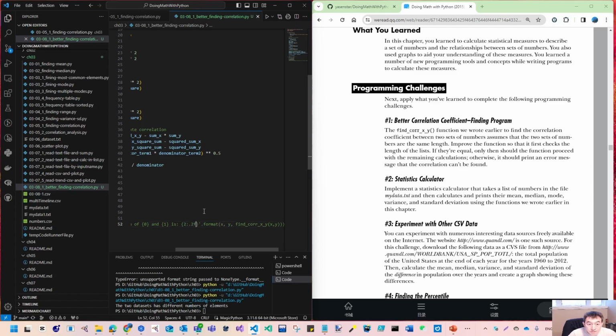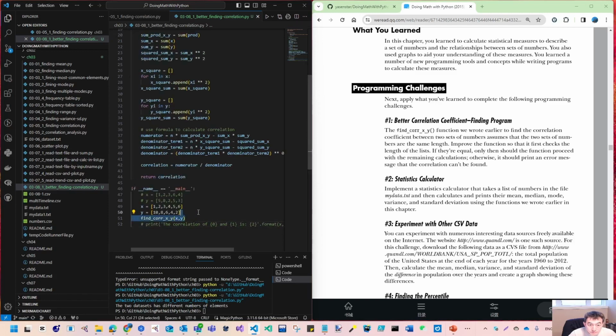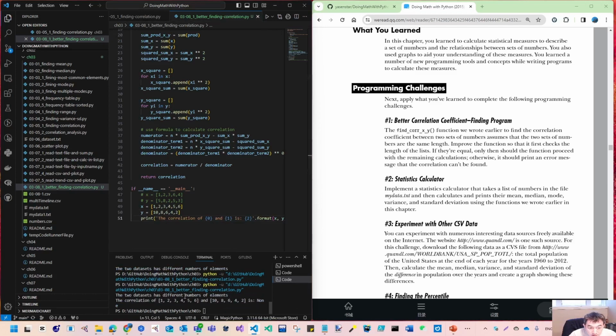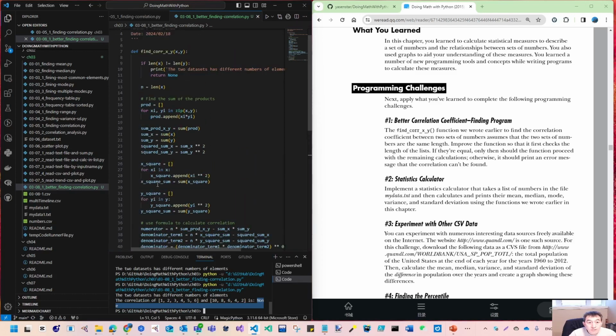So let's not have this one, because none doesn't have a floating. I put this in comments to see the data type. Okay, so the two data sets have different numbers. So the coefficient result is now none. That is expected for our program.